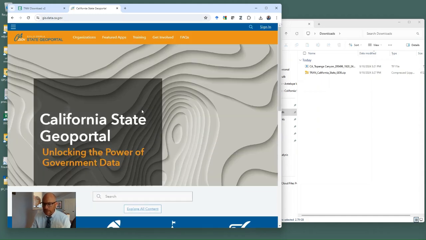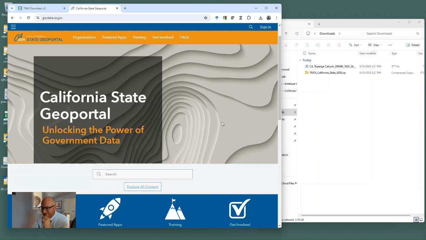And this is one of these things. Rah, grumble, grumble, grumble. Just the fact that it's a portal. It's not just a website. Unlocking the power of government data. Blah. It just got cheesy. No offense to anybody who put it together, even though I was clearly being offensive. But it just drives me crazy. We don't need it this sexy and exciting. Just give me the data.